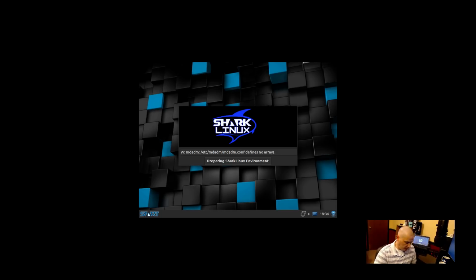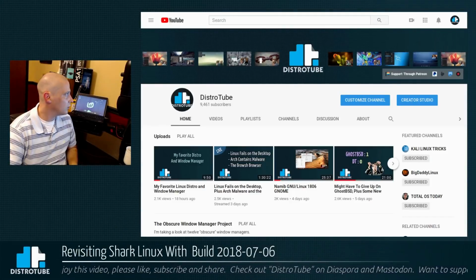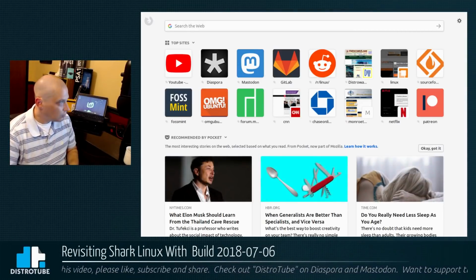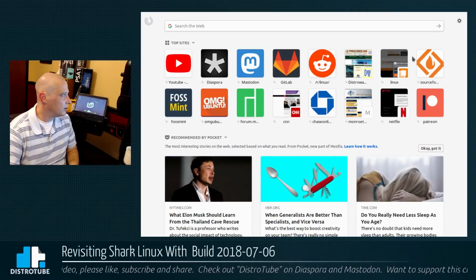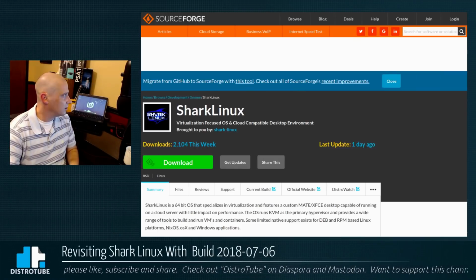I thought it was going to be GNOME because the website that I got that current build from, I swear that thing said something about GNOME in it. Let me see if I can pull that up really fast here. Go back to my browser view here. So if I go to my history, where was I just at? Shark Linux download.